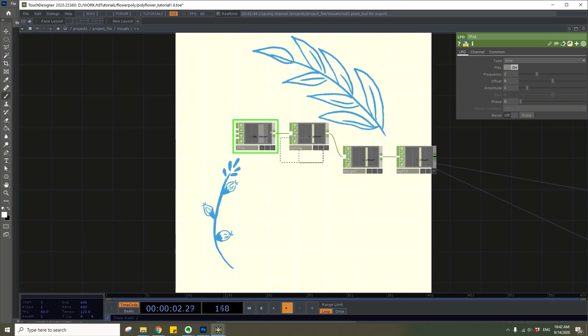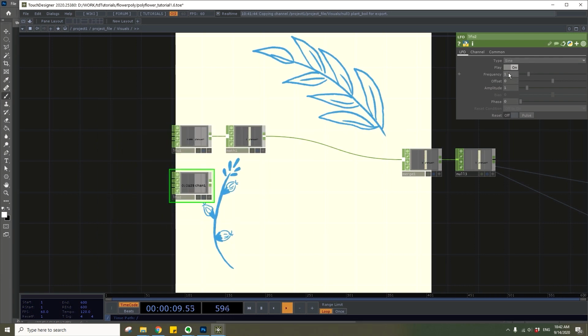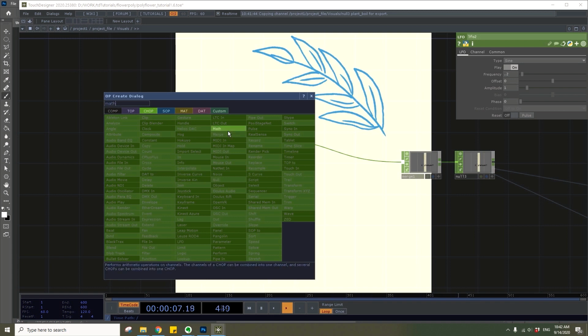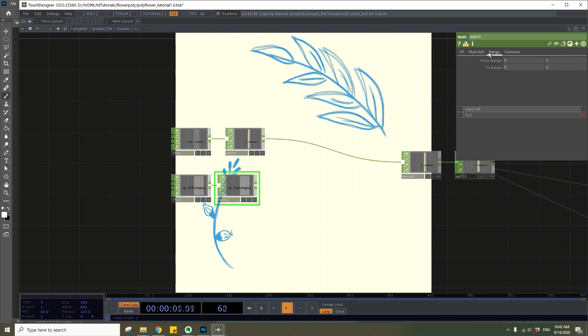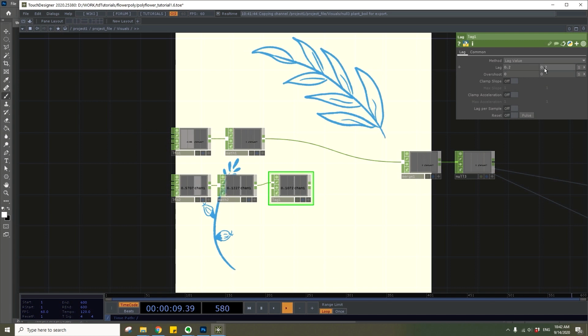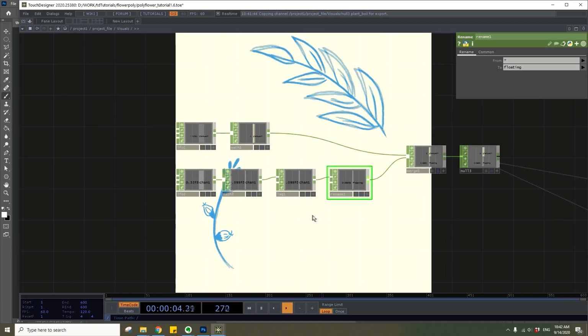Next, we'll add an LFO to have the plant float a bit to give it more life. So we'll add another LFO, change the frequency to 0.2. And then I'll add a map. I already know what I'm going to put in there, but you can play around with these. So I'll put -1 to 1 and -0.16 and -0.2. We'll add a lag. Then change the lag to 0 to 0.3 and add a rename. And we'll call this floating. Add it to the merge.